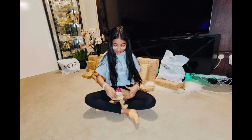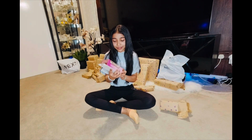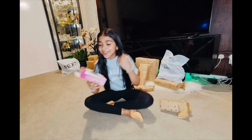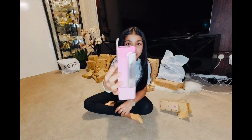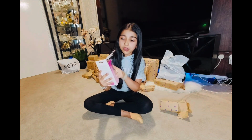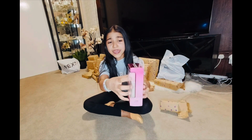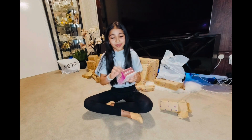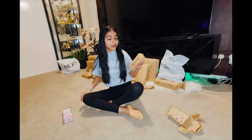Brushworks, okay. It's the facial cleansing brush. Now my skin will be even cleaner. So this is like a brush. From the side view, it's like that, and then front view, it's like that. I think that's a soft brush, and it looks really soft. And then over here, there's a rubber kind of really small bit, like brushes, but that will definitely be added to my skincare. And then we'll go with this one.